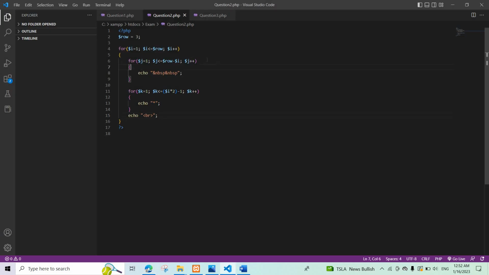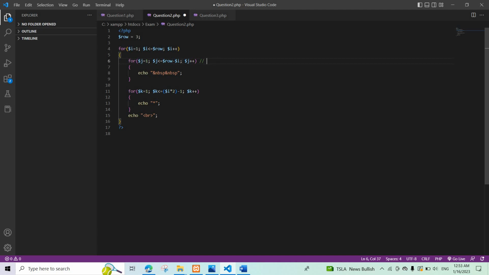Okay. So let me explain what's happened here. So this line is printing the spacing. So we assign j equals to 1.